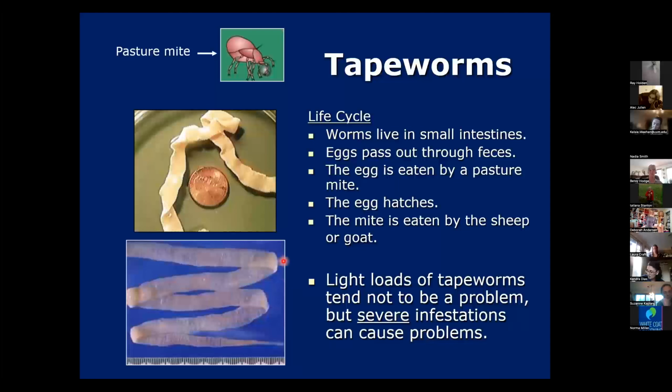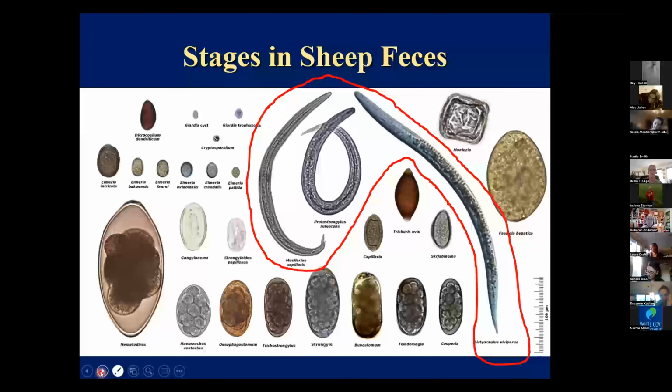So I sometimes do treat my lambs if it looks like a very big infestation, but I also have left them and it looks pretty bad, but they did okay. And they do, it's a different class of wormers. Not all dewormers get tapeworm. So if you're trying to treat for tapeworm, make sure you have a dewormer that works for that. And we'll talk about that in a little while.